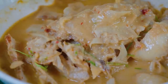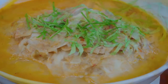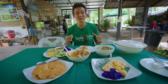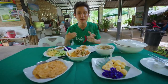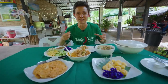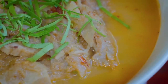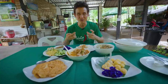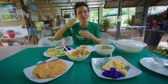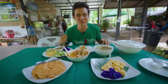Those Palmyra palm tops of the husks, because they're young, it almost feels kind of like bamboo shoots in your mouth. Kind of has that woody texture to it. But then at the same time, it has this sweetness. It has this absorption. Because they're very fibrous and very woody, it just absorbs all of that flavor, all of that curry paste and all of the coconut milk. And because they're sliced so thin, it totally soaks up all of that flavor.